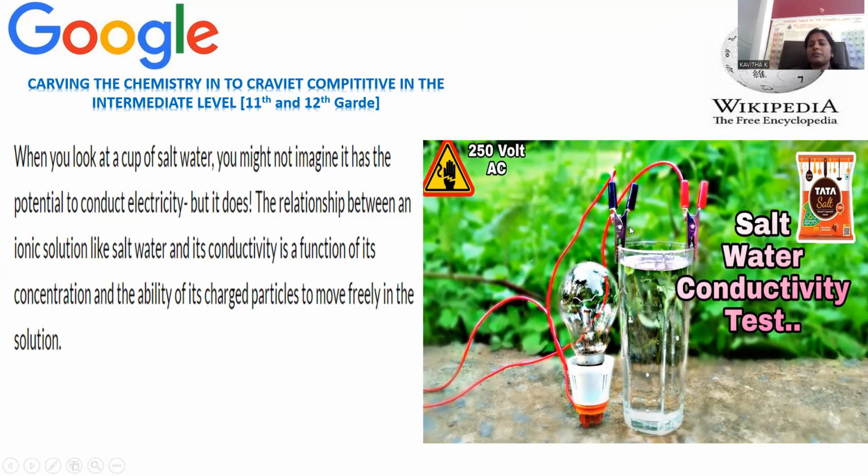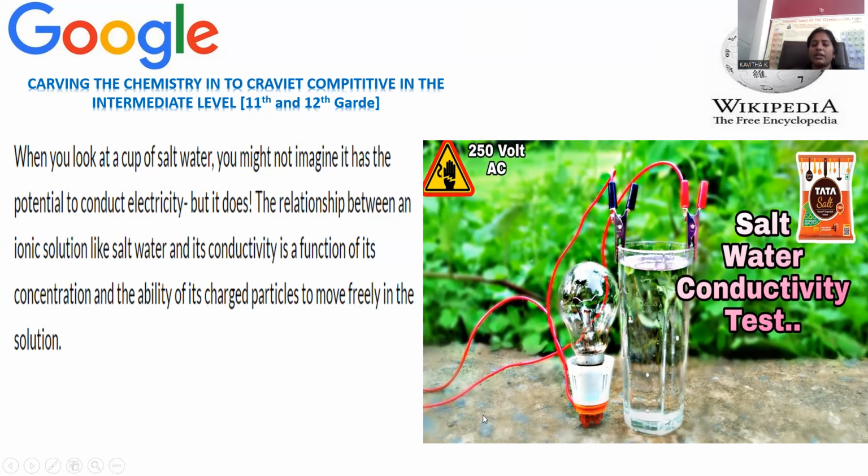Salt solution is dipped with one anode and one cathode, and it is connected with the external circuit so that conductivity will be tested. Whenever a strong electrolyte like salt is taken, I am taking sodium chloride salt. Let me add some more salt to this one. What happens? More sodium and chloride ions will be released over there. That's the reason why a greater number of ions will carry more current with them, so conductance will be raised.